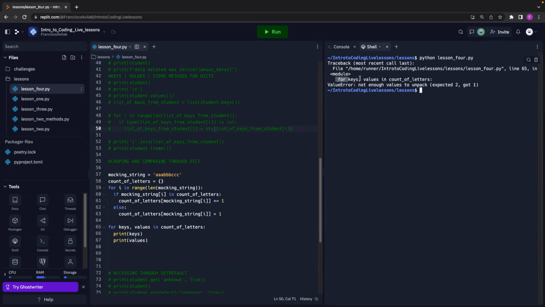Let's see, what is it saying? For keys and values in count of letters, not enough values to unpack.